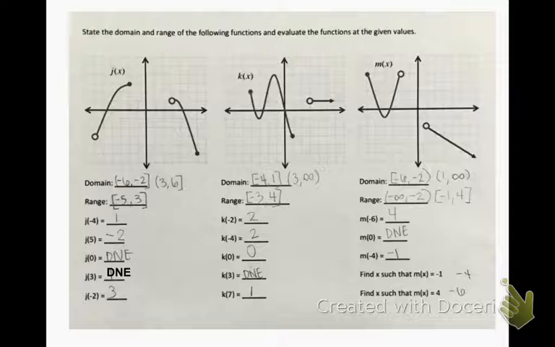Let's take a look and review domain. We have -6 going to -2. And since we're reading from left to right, yes, it should be a bracket right here. Okay? And then +3, we know that that is an open circle, so we want to respect that with a parenthesis. Range, we're looking at reading from bottom to top, as my marker didn't write. So remember to consider that in all the other answers.